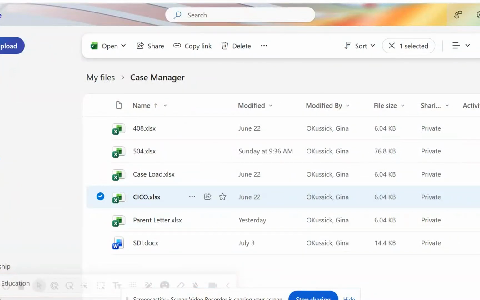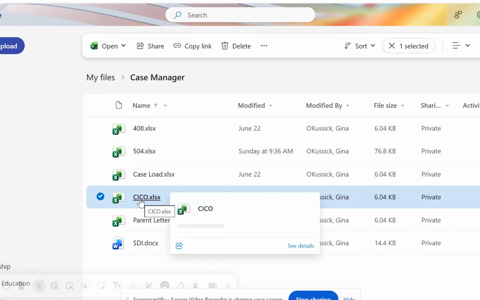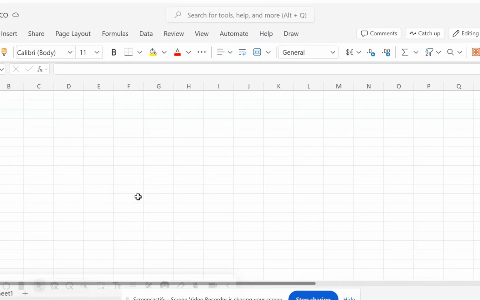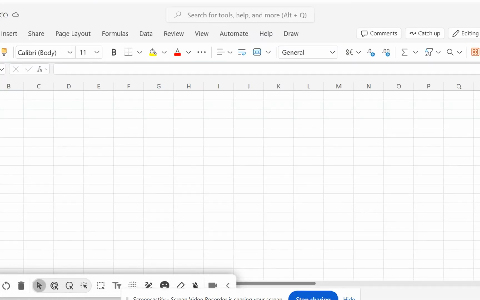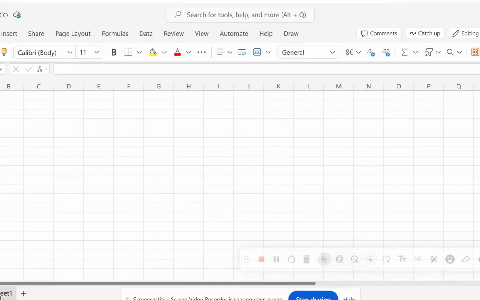Okay, so you're going to make your check-in, check-out in Excel now. So go to your case manager folder in OneDrive and select your check-in, check-out. Right here, we have to do little things differently from what we did before with sheets. Or if you're doing this one first, you're just going to get this done first. So make your numbers here on this one sheet.